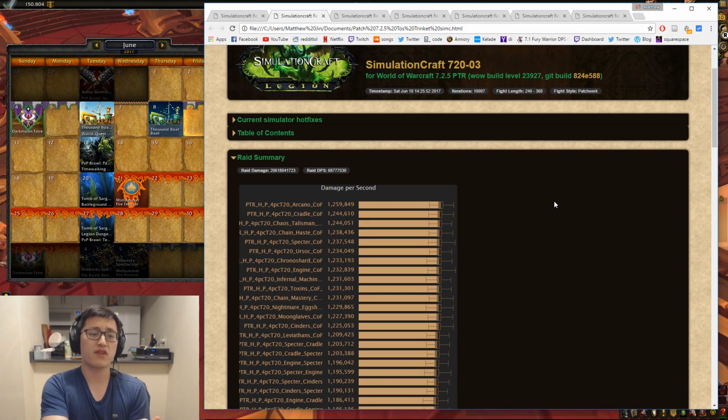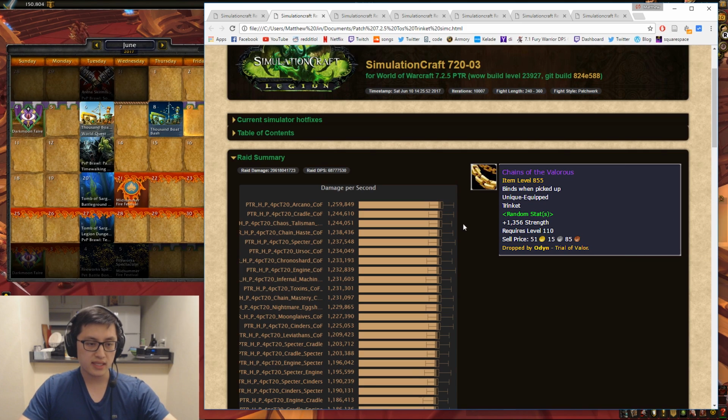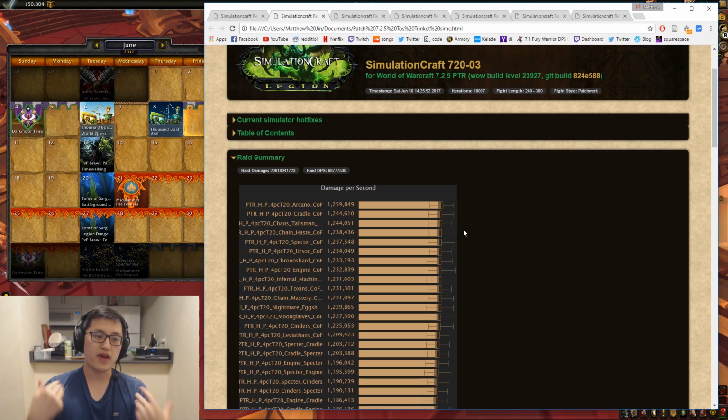Essentially, I think the biggest takeaway from here is how strong some of the quote-unquote stat sticks are on here, right? So you have Arcano Crystal, obviously at the top. And when you see the words Chain Haste, that's just a haste stat stick, or Chain Mastery, that's a mastery stat stick. You can get it from Trainer of Valor, which is a trinket that Odin drops in Trial of Valor. It's surprisingly good how good these stat sticks are. So take a look at this list. If you have anything on there, that's great. If not, here are the things that you can aim for when you're looking for gear.